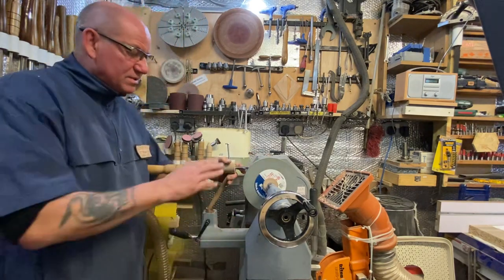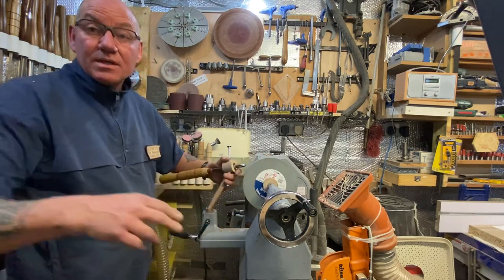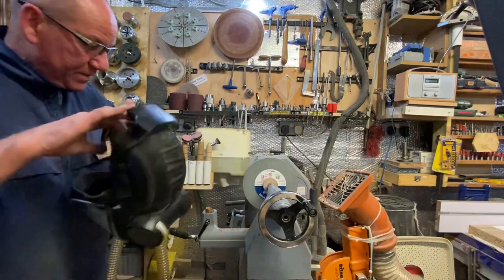But this isn't a permanent fix. This is to get you by. That's all it is. You're going to be able to sharpen your tools up to start using them, okay? That's all it is, until you can get yourself a grinding system. So now remember, mask on.